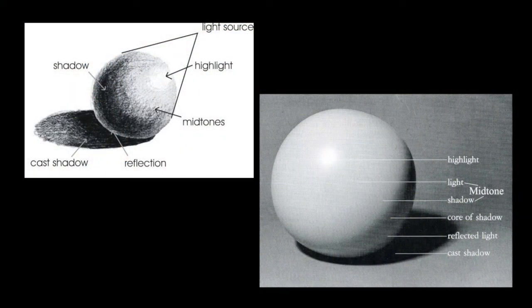Now that we're done with our bars, we need to move on to our spheres. There are 5 parts of your values on your spheres that you want to make sure that you include. Those parts are the highlight, the midtone, the core of the shadow, the reflected light, and the cast shadow.